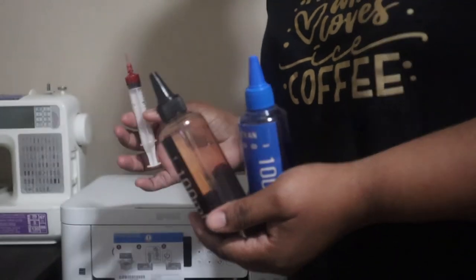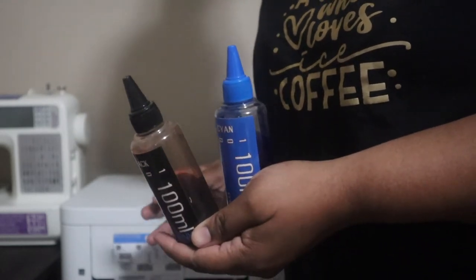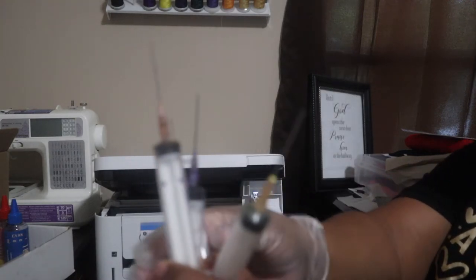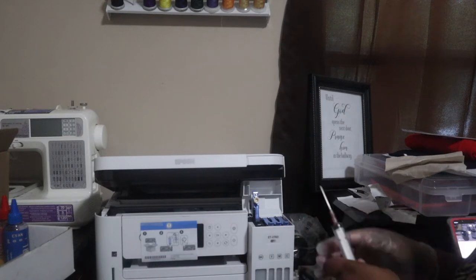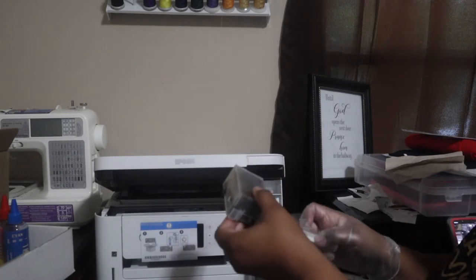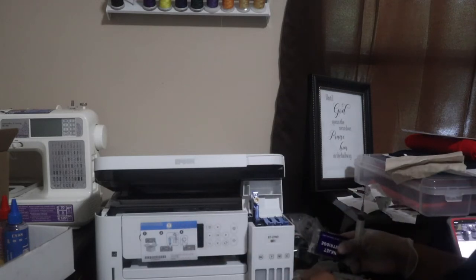The ink does come with syringes and needles in order for you to add the ink to your printer. So from here, you would get your syringes together and get your ink and go ahead and draw your ink up using a different syringe for each color. I am going to be taking some of my ink from another printer cartridge because this is my third sublimation printer and I use the same ink for them all. One of them has completely messed up, so I'm just going to take some of the ink out of this one and just add it to my printer that way.